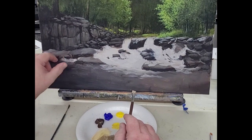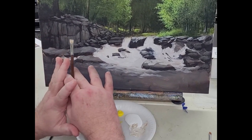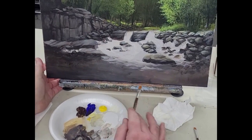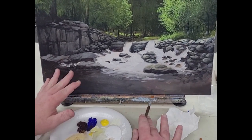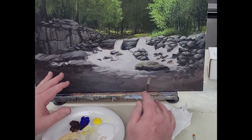I'm going to do some more detail to these down here just to finish them out. They're not as bright, but I'm going to finish them out. And let's just call our rocks 100% before we move to the next step. We're not ready to do water yet. We're going to do the color, the reflections under the water. It'd probably be next week before we actually do the actual water.